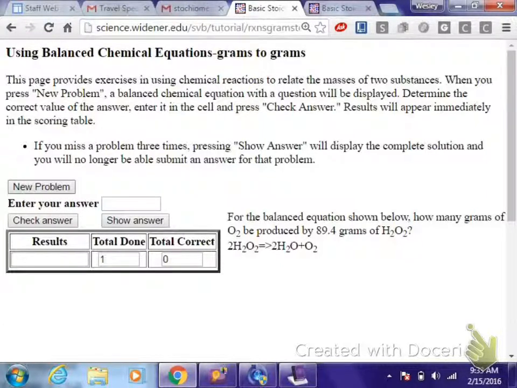Wait. Jared, you don't know how to use it. You can't go from grams of H2O to moles and moles. You can go from grams of H2O to moles of H2O. This is grams of H2O. So why do you have 2 grams? Oh, I did 16. You gotta find how many grams are in a mole.